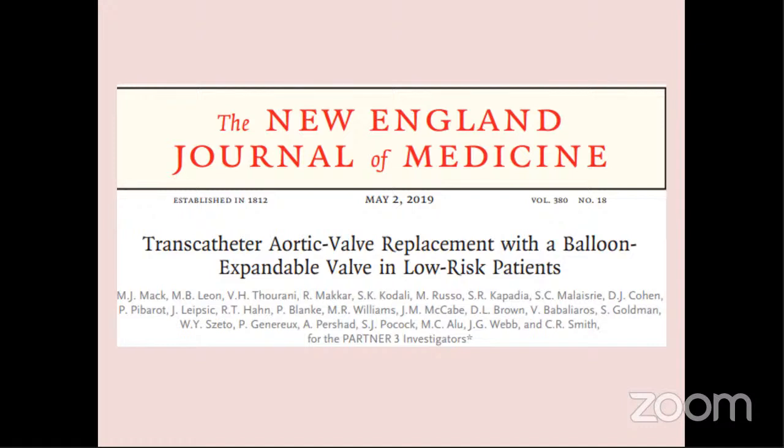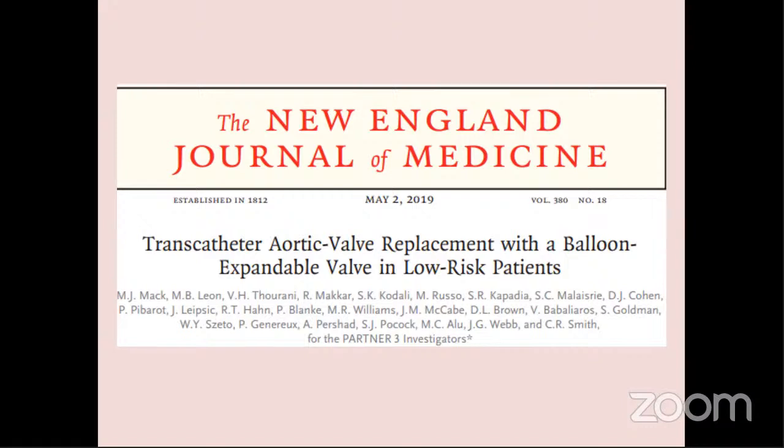What about the device itself? I'll choose the new generation of the valves. So if you design a new generation, what would you focus on? The size. TAVI has two big problems: access injury, right? Yeah. And paravalvular leak. Yes. When you design the third generation TAVI, what would you do? Reduce the size, to avoid the paravalvular aortic regurgitation.